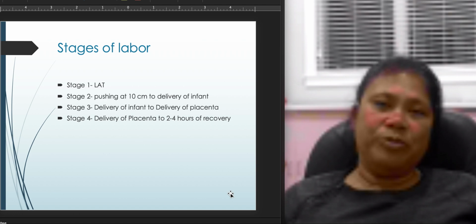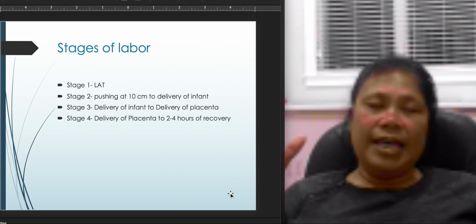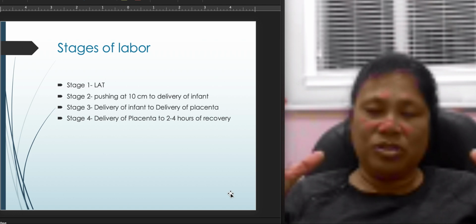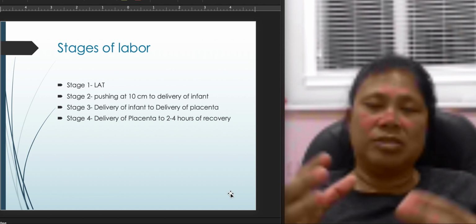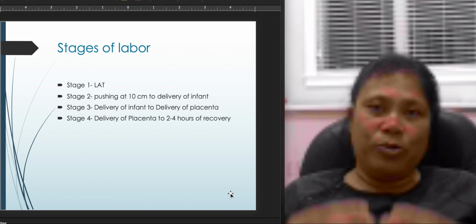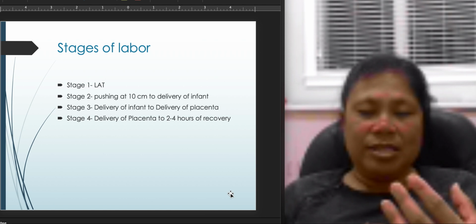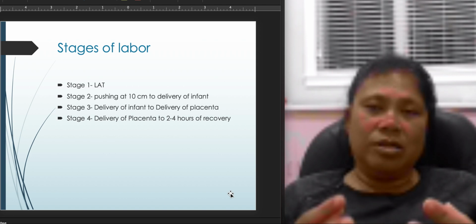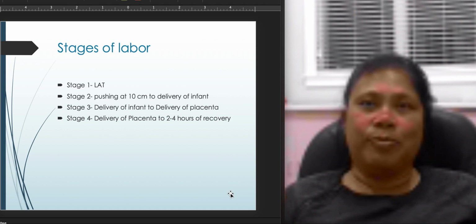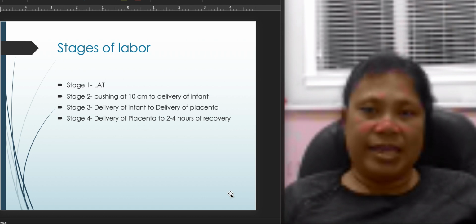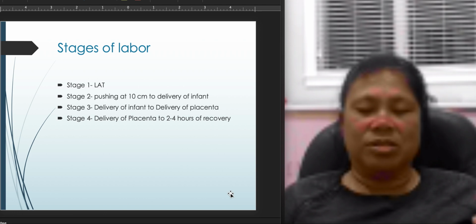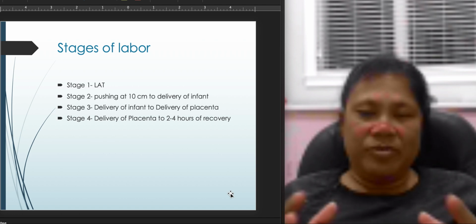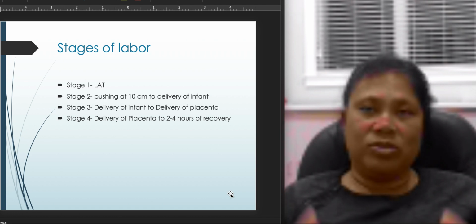And so you give Pitocin after the placenta is delivered. This Pitocin is supposed to help make contractions for this uterus and get back down to 6 to 7 centimeters. It does. But the more pregnancies you have, and if it's multiple gestation, it may not get back to exactly 6 to 7 centimeters. So the more times you become pregnant, it will take more work, and possibly more medications in addition to Pitocin. Just hold off, I'll mention that in another slide. So think of it as a balloon, and it would take more work to get back to that size.